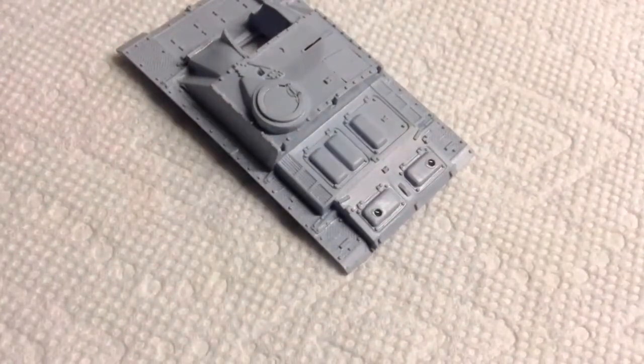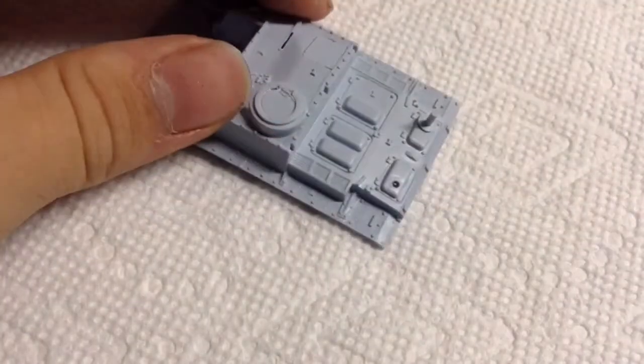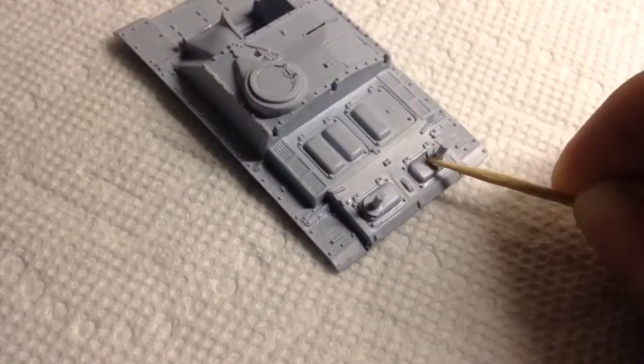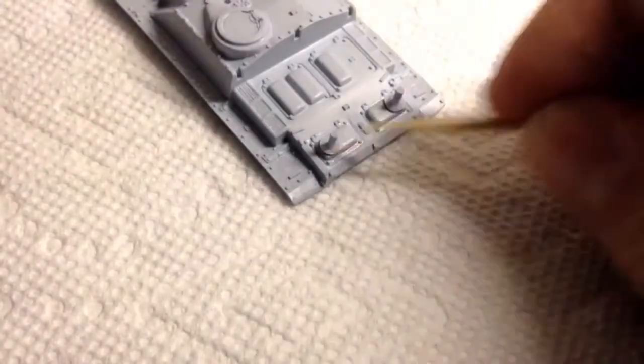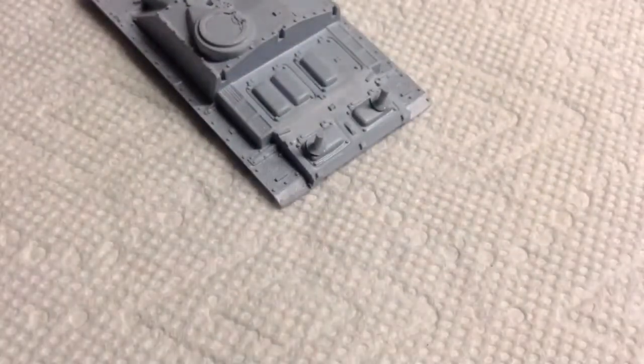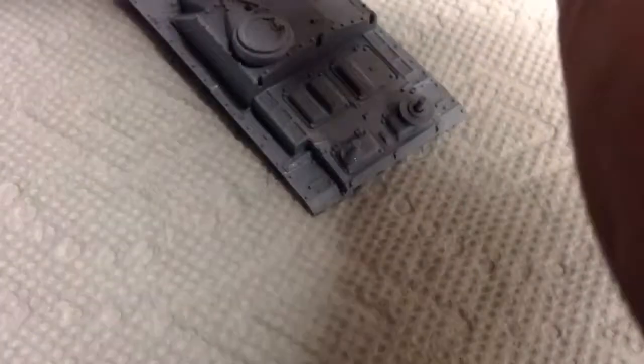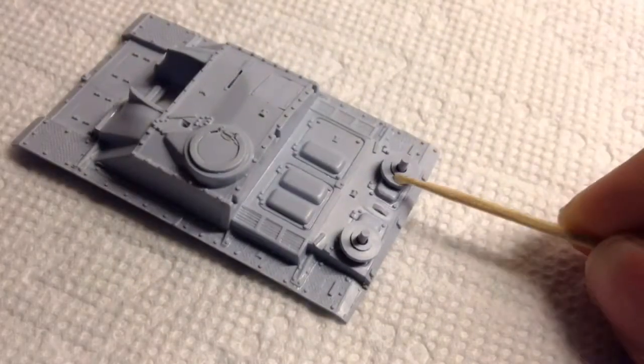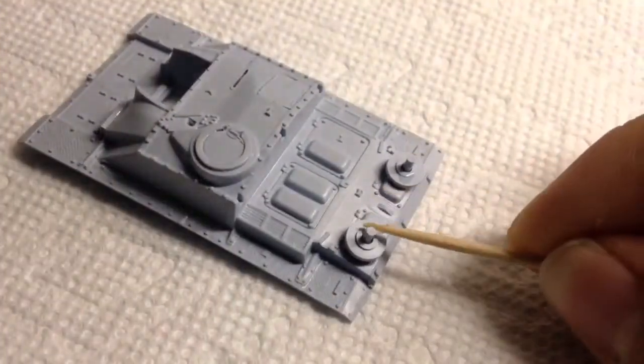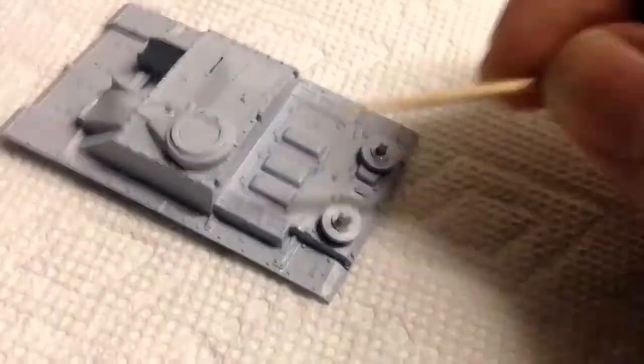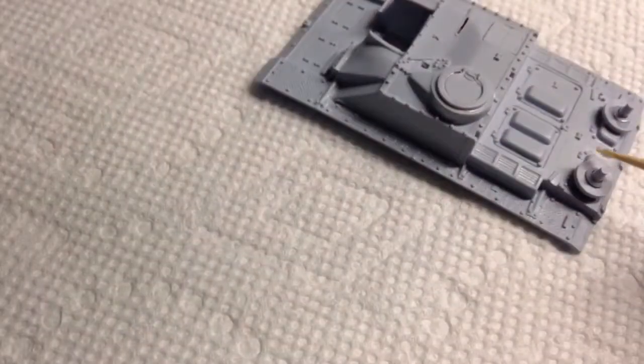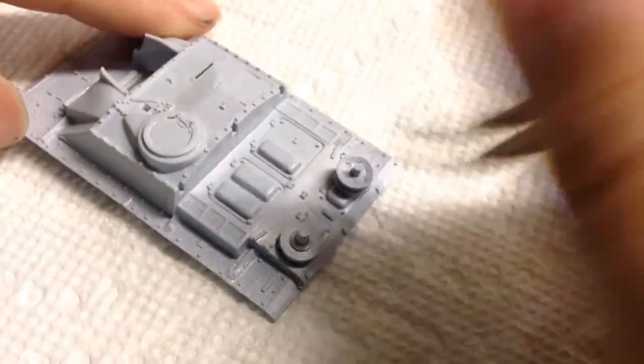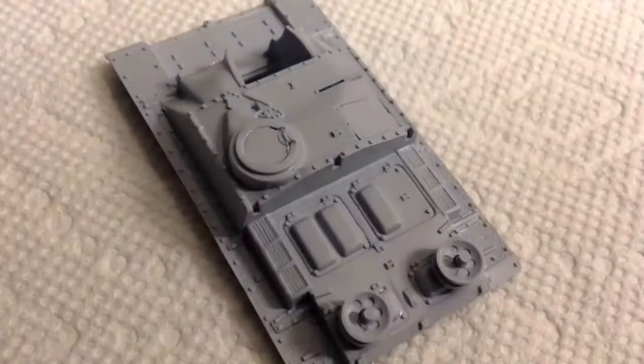Next, I began to put the road wheels on the back. I started by super gluing the pedestals in, and later went on and glued the extra road wheels on. This assembly was also done with super glue to ensure a strong fit. Though I did abandon the keychain idea for this project, I still wanted to make sure it was as strong as possible so that it would still be a functional USB drive.